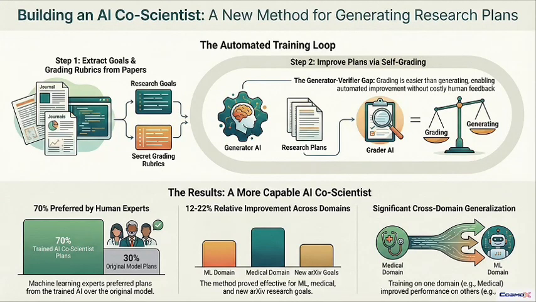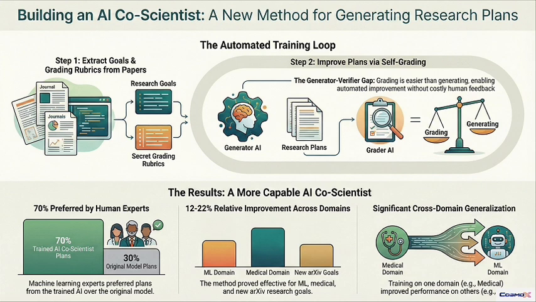Okay, so let's get into this. I find this paper so interesting because we're used to thinking about AI in tasks where there's a really clear right or wrong answer. You write a piece of code, it either runs or it throws an error. Or you do a math problem, it adds up. You get that feedback instantly.